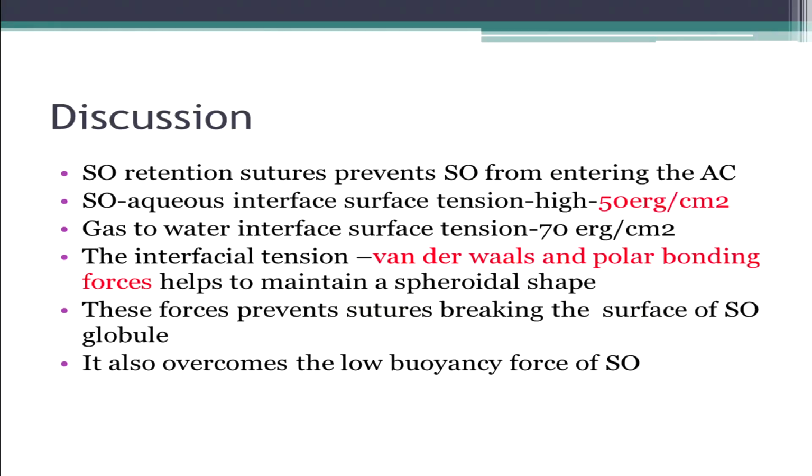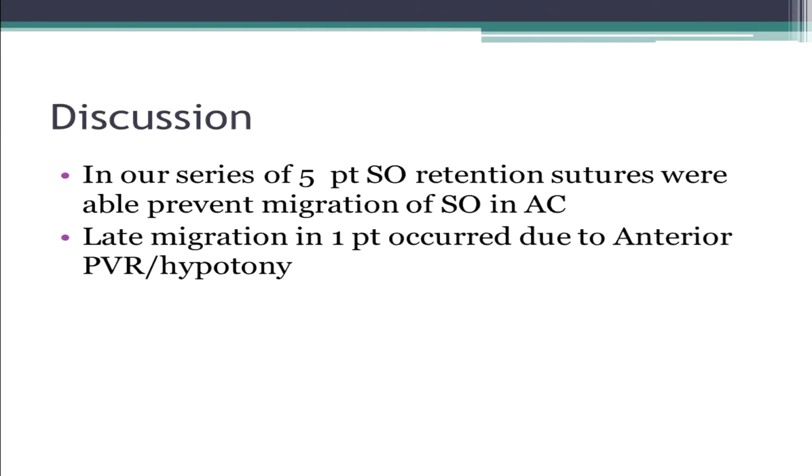Silicone oil retention sutures prevent silicone oil from entering the AC. The silicone oil aqueous interface surface tension is as high as 50 erg per square centimeter. This is because of interfacial tension, that is, van der Waals and polar bonding forces help to maintain a spheroidal shape. These forces prevent the suture from breaking the surface of silicone oil tubules. It also overcomes the low buoyancy forces of silicone oil.